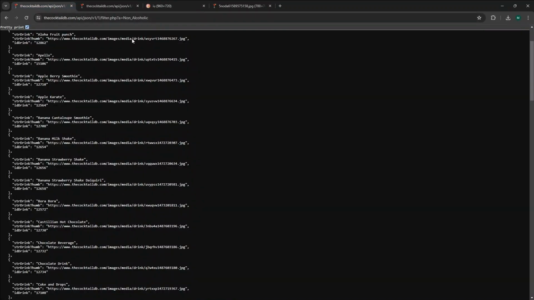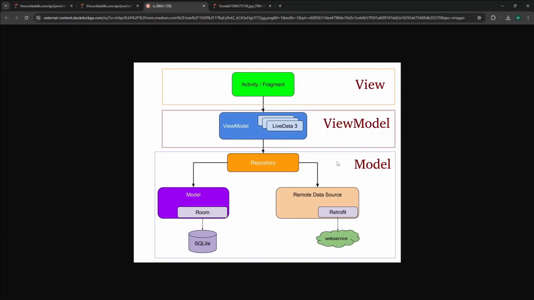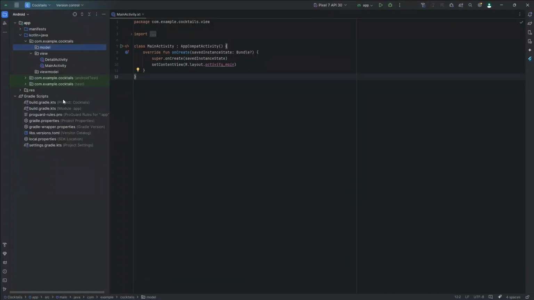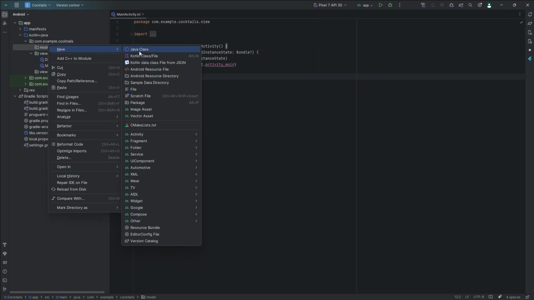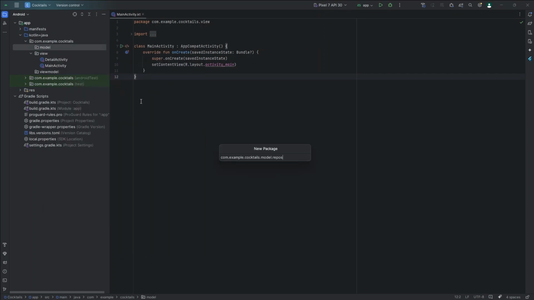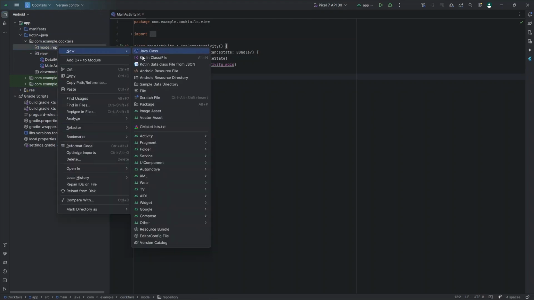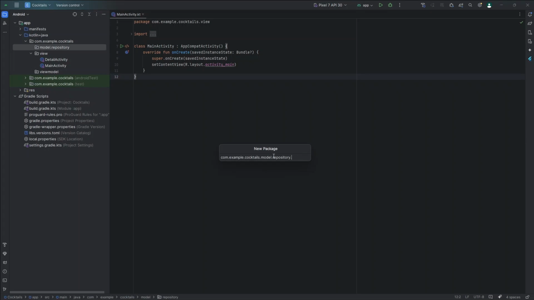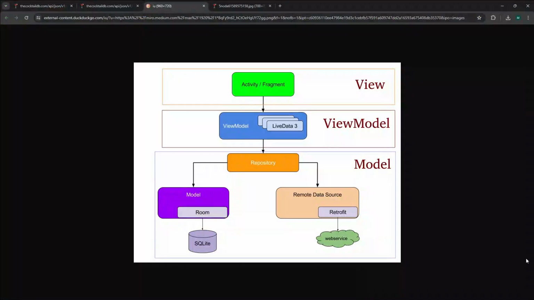an API from here. Okay, let's first create packages for this model. So first of all we have a repository package, and then we have another package, and this will be where we'll be adding the data sources.